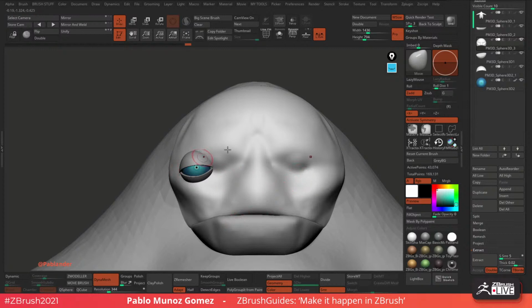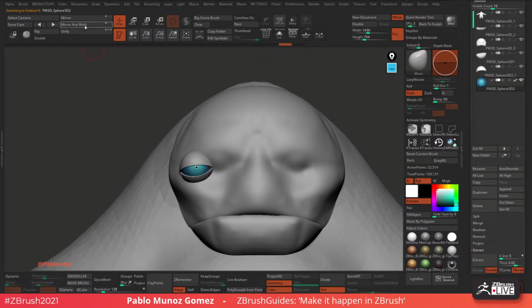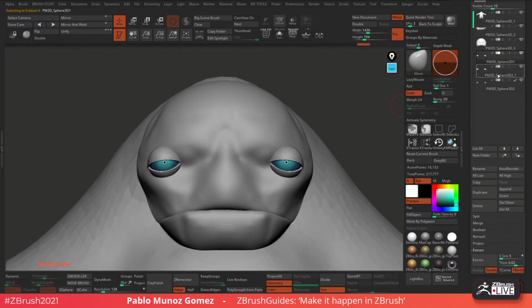And just for the sake of being able to see the whole design a little bit, we can go ahead and mirror and weld, actually. So let's just mirror and weld, without local symmetry, so it mirrors across the center of the world. So mirror and weld, mirror and weld, mirror and weld, right? So we have now all these pieces, and we can work with symmetry.